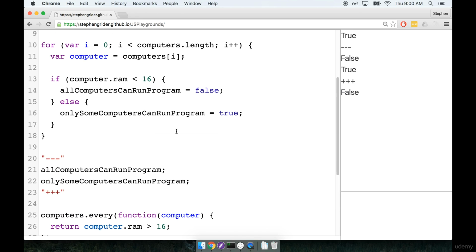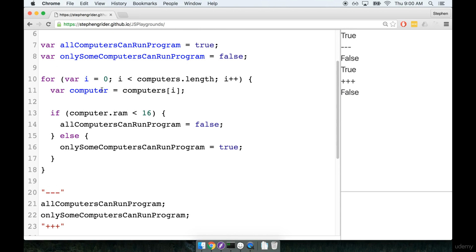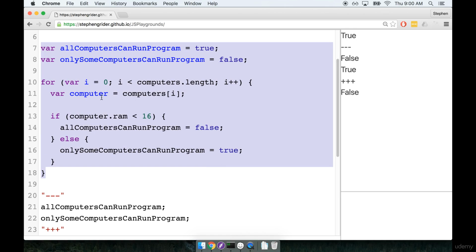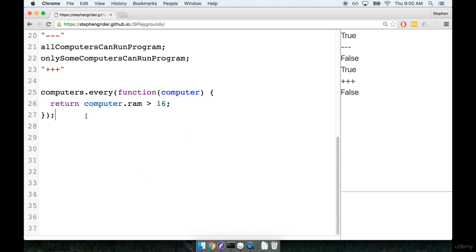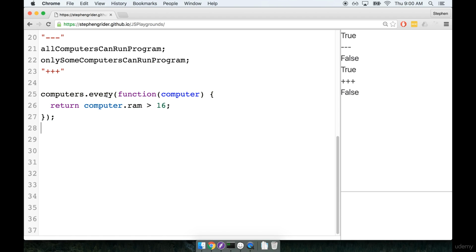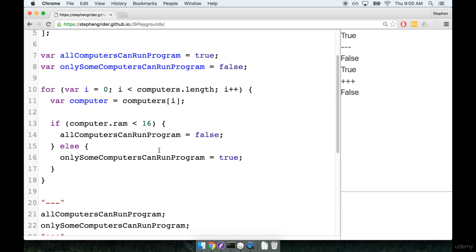Again, I know I'm really harping on this, and you're probably getting tired of me saying it, but up here we have kind of unclear logic. We've got a hefty number of lines, about 11 lines of code or so. Whereas down here with the every helper, this is 3 lines of code, and the benefit is that any engineer who looks at this in the future is going to see the word every, and they're going to say, okay, I've got a reasonable idea of what the every helper does, and so I've got a reasonable idea of what this expression returns. It's probably going to return a Boolean value. So again, I'm a huge proponent of using these array helpers over using for loops or anything like that.